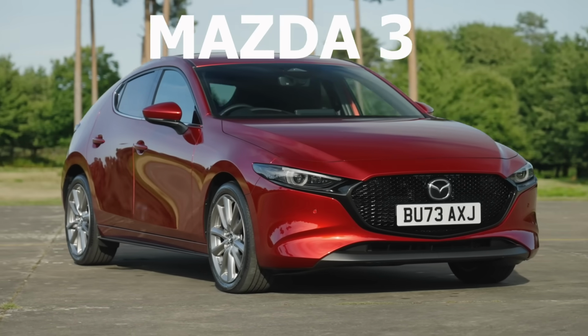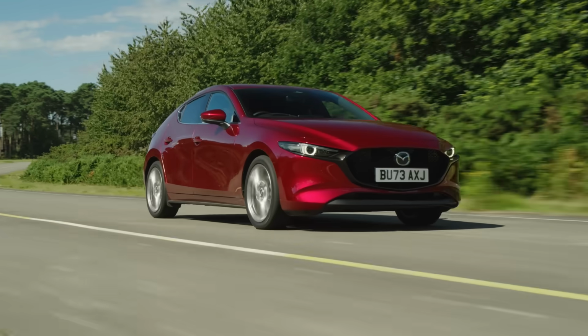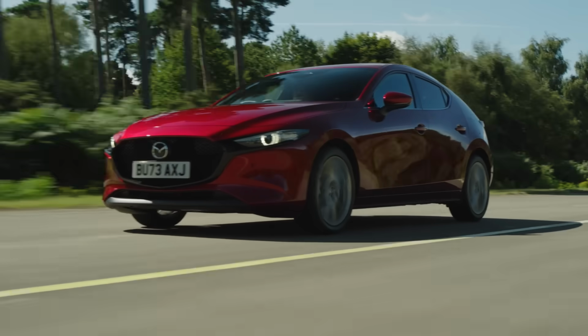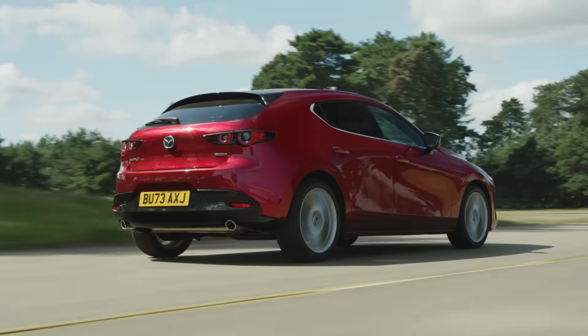Now, that's a great option, but if you're looking for the best bang for your buck and want to spend the least amount of money, you cannot beat a compact car, either a small sedan or a small hatchback. It's the best way to save yourself a lot of money. And if you want to spend under 30 grand, one of the very best compact cars that you can buy is the Mazda 3. Stylish, sporty, well-equipped, and well-finished, the Mazda 3 delivers it all, including amazing reliability. And it does it all for less money than a comparable Toyota Corolla or Honda Civic, which is why it's my top used car pick.